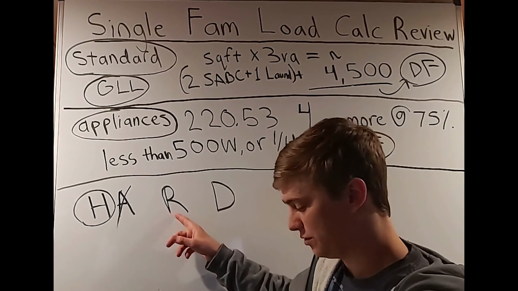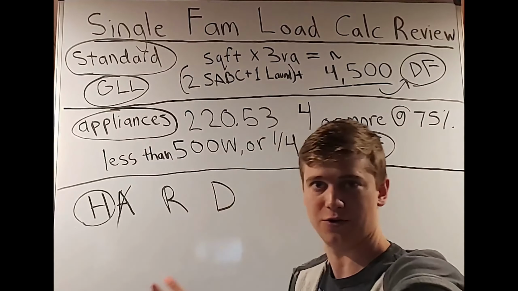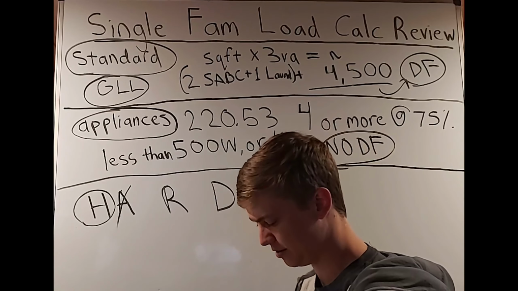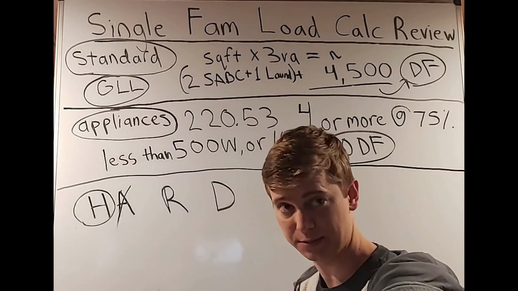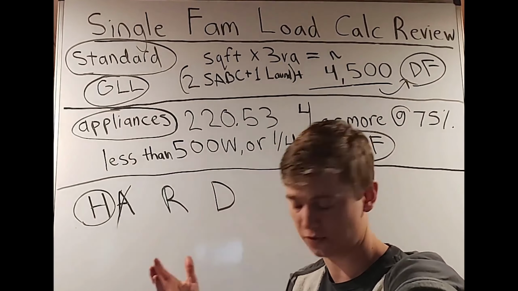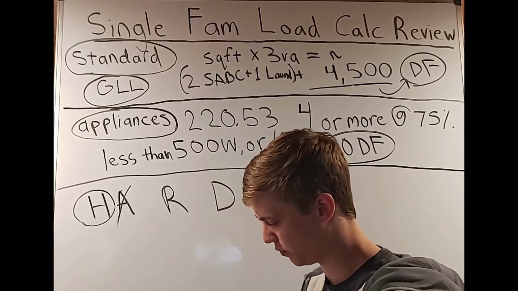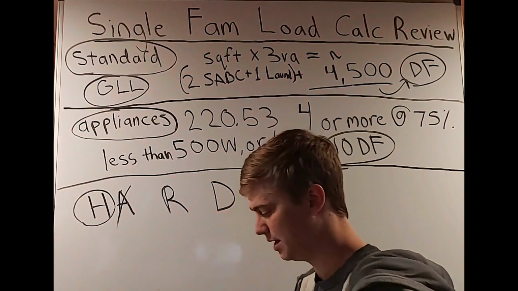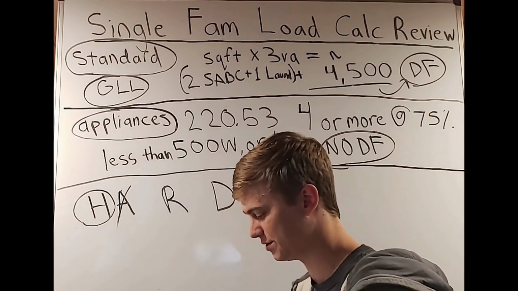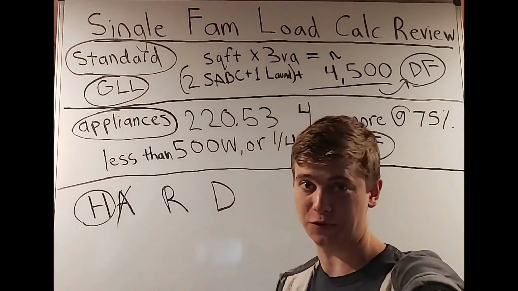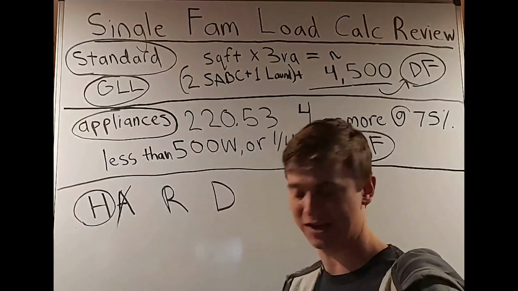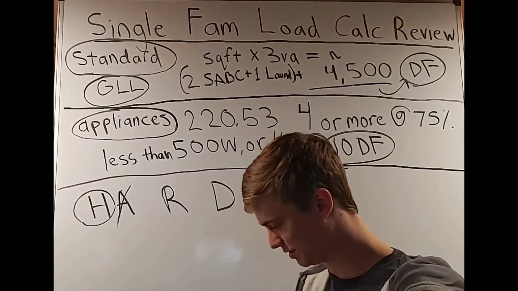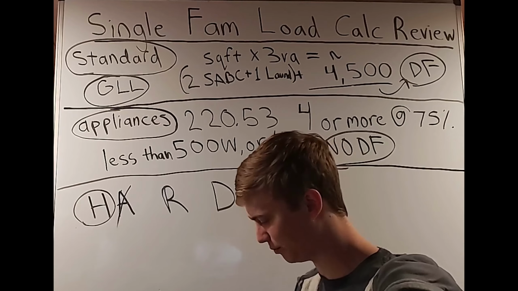Okay, so after we figured out the demand factor or the load that we're going to have for the range, then we're going to go to dryer, and their dryer is going to be at 5,000 watts minimum, or the nameplate, whichever one is greater. That's article 220.54. And then you do have table 220.54, which is your demand factors for your dryers. But as you'll see, 1 through 4 dryers is at 100%. But do not get too full of yourself and think that you just have everything memorized. Just keep your book open. It's all in a few pages. And when you're on dryers, just look at the book. Just double check that, okay, yeah, 1 through 4, 100%, so you don't do anything.